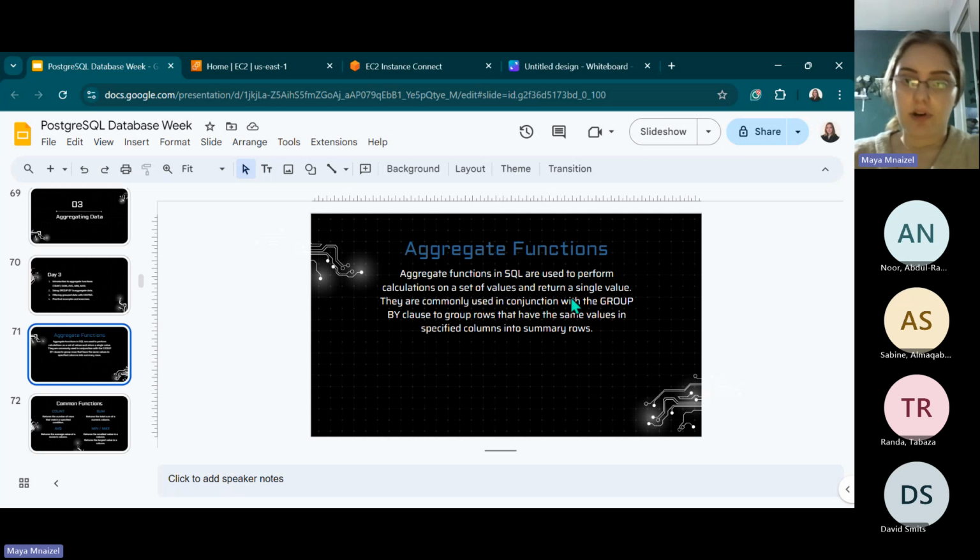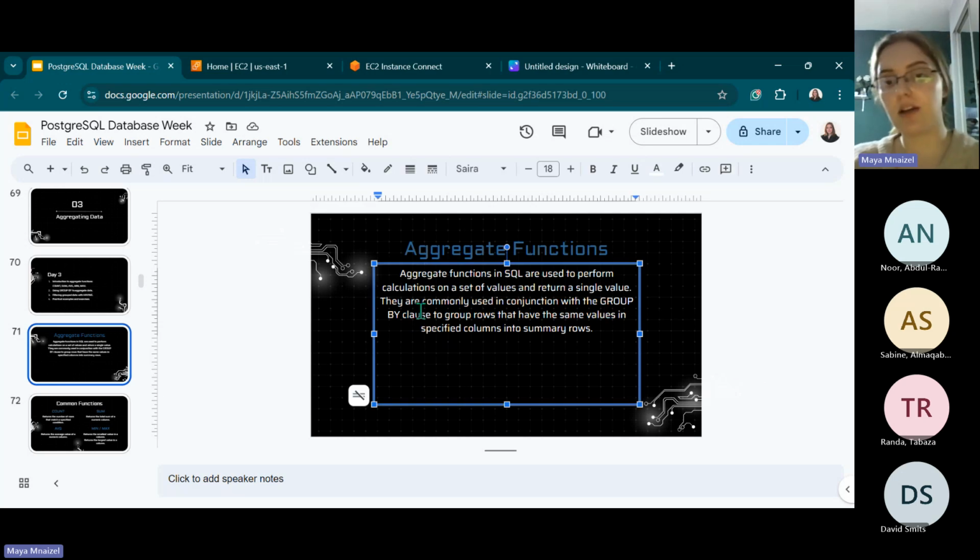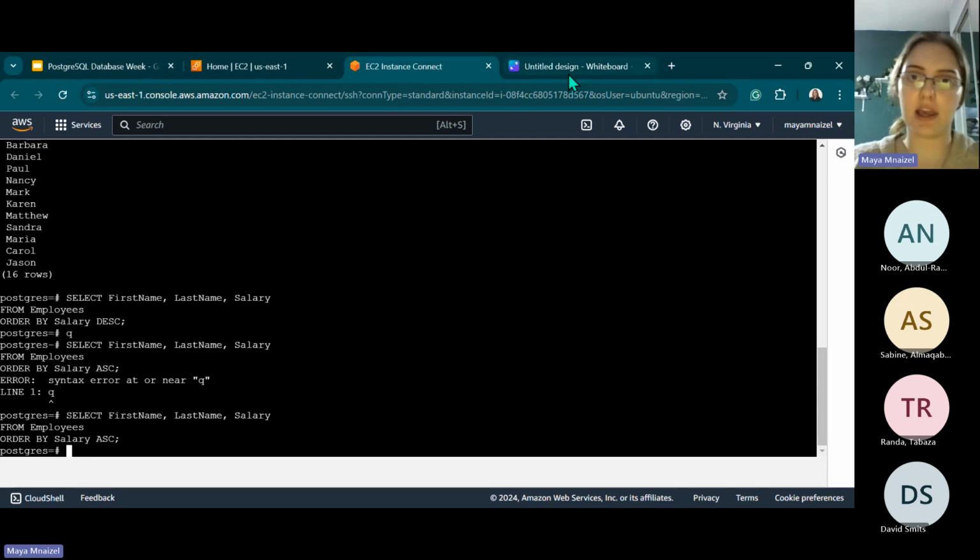Aggregate functions are used to perform certain types of calculations and return a single value. And you can also use group by, not order by, but group by. And then you can specify a condition by using the word having. It's not like where.